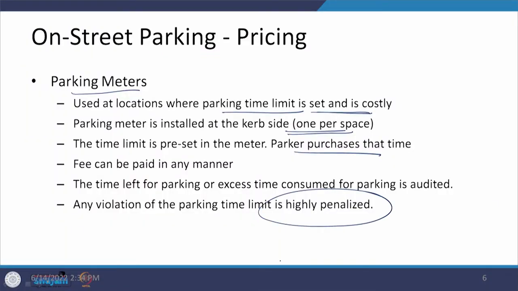So, in some of the locations, this is working even with the pay and display or the coupon system, and it is not in terms of a parking meter, but you purchase a location for parking of your vehicle for, say, 1 hour or 2 hours. But after that, if you again purchase for the same location, then an escalated cost is going to be charged from the parker. So, you may be paying something like 20 rupees for 2 hours, but if you go for the third hour, it may be like 50 rupees you have to pay extra for 1 hour or a part of that 1 hour.